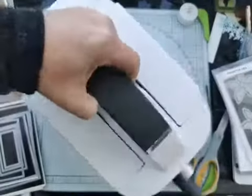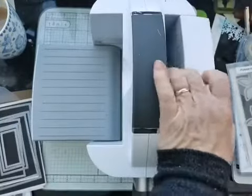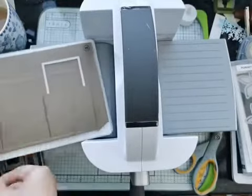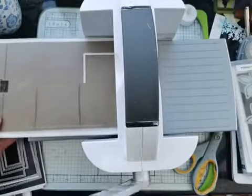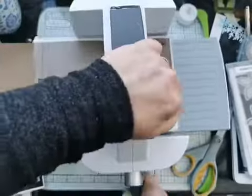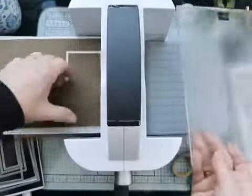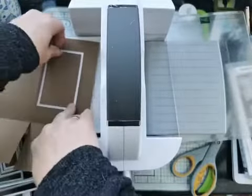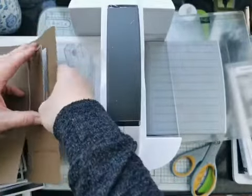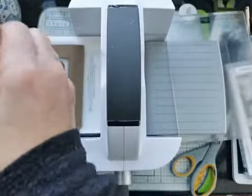And bring in the big machine. It feels very heavy after using the little baby machine. Just move my tea out slightly, and then let's run that through there. I might just bring it back rather than running that all the way through. Okay, I'm not going to worry about this because this is just going to be my bottom flap, so I'm not too worried, and if it's too marked we'll just add a little square of cardstock on the top. So let's take that out.